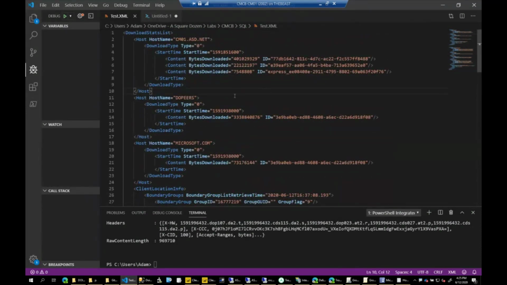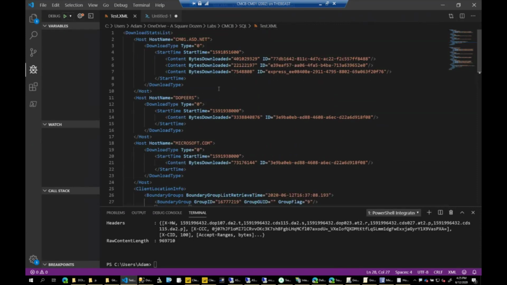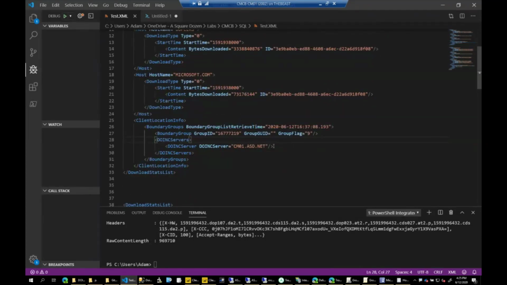So what would happen is that it knows what boundary groups it's a member of whenever it's doing that download. And so it knows the group ID or groups, multiple groups. And if it has multiple groups, it's going to report this data per boundary group. So you end up with multiple entries per client on the content that's being reported back. So you want to make sure your clients are in single boundary groups.